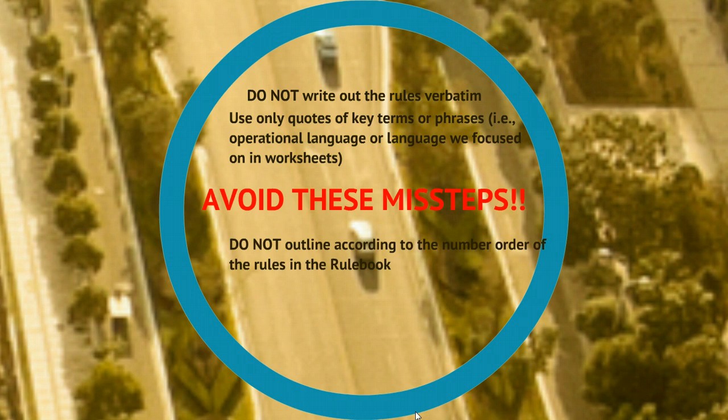Okay, what else should you avoid? Do not outline according to the rule number. Now, while there's some help with the rule numbers in that they give you some organization, since the rules are organized in larger sections of titles, just sitting there and trying to work one by one through the rules as if 1 and 2 and 3 and 4 are all stated in a way that makes logical sense naturally to how you'd answer a question is just very misleading. They're not. Look to the way they're grouped together in the rule book, certainly for guidance, but stick with groupings. Groupings are the rules that we used in class. Groupings are the rules together as opposed to just going number by number by number.